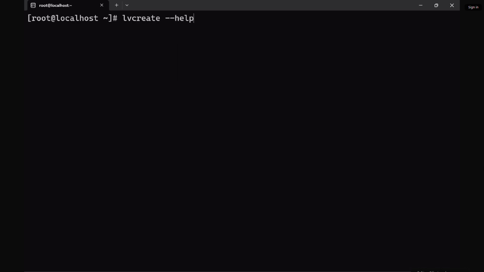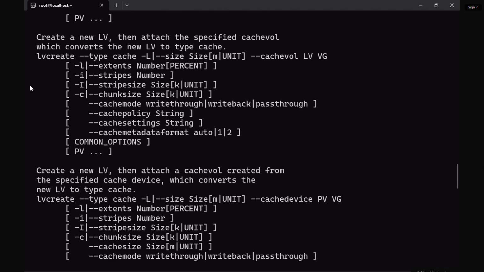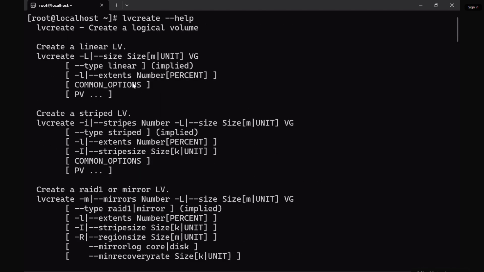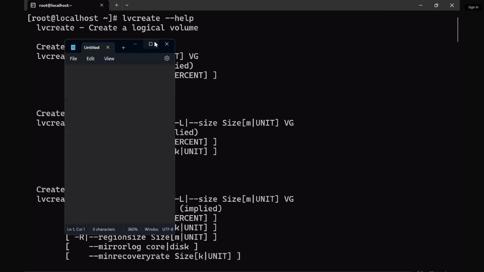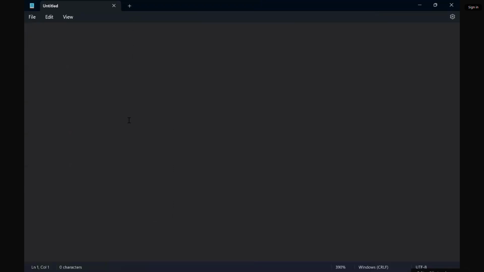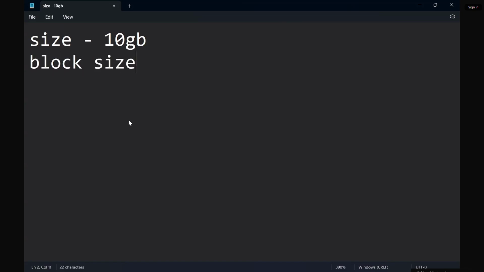If you check the help, we can create an LV using the block size also. There are multiple ways to create an LVM, so let me first explain. You can directly give the size, like 10 GB. But there is one more way: we can define the block size.